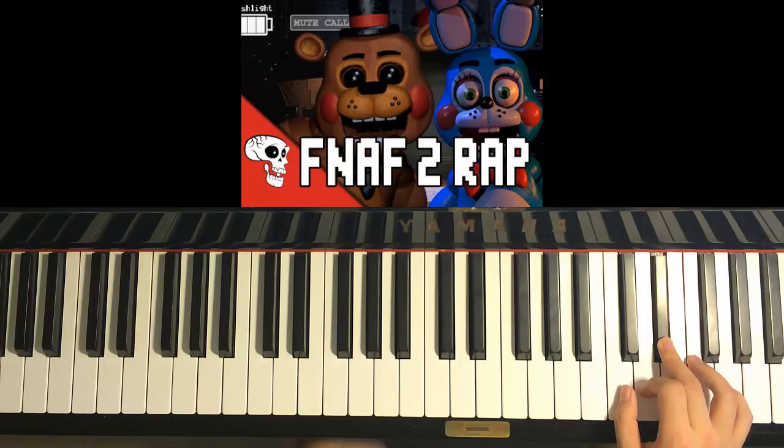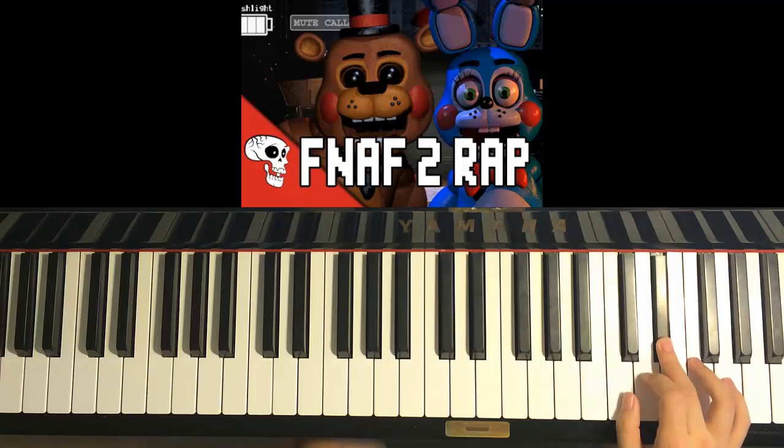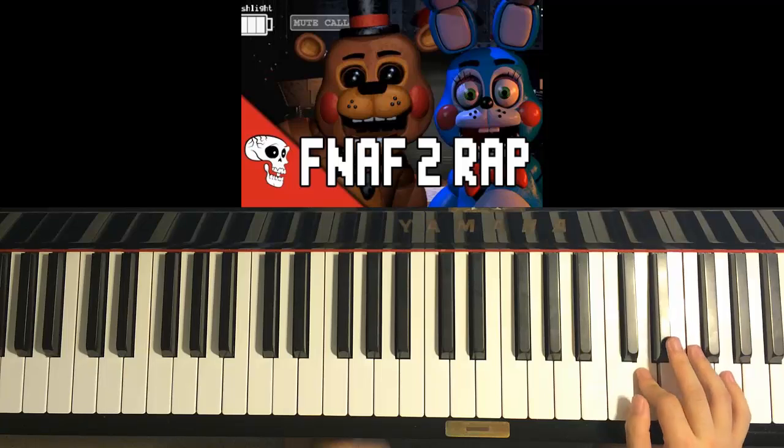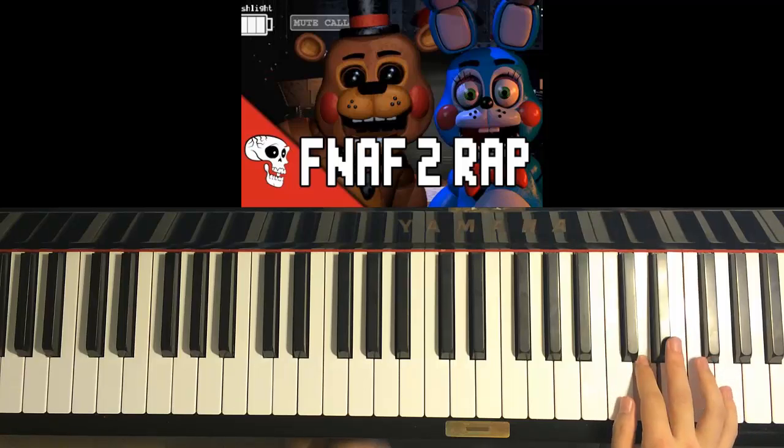There's a lot of this pattern here. And then again, C, D, E flat, and then F, E flat, D, and then C, D, E flat. It's mostly grouped in groups of three notes, if you haven't noticed. C, D, E flat again. C, E flat, G, F, E flat, D, C, D, E flat, C, D, E flat, C, D, E flat, F, E flat, D, C, D, E flat, C, D, E flat, and then the last bit is the only part that isn't grouped in groups of three apart from the first note. So C, D, E flat, C, F, E flat, D. So that one is a group of seven notes together.